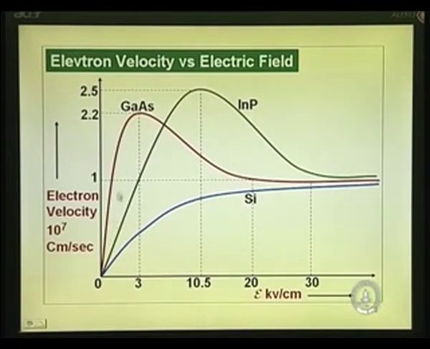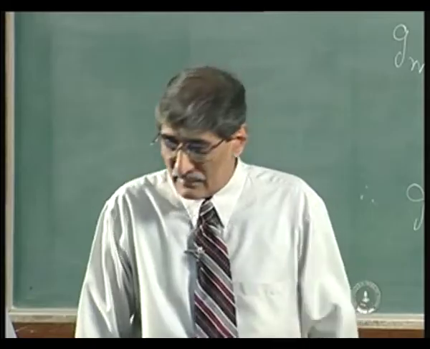Now, gallium arsenide, if you take it, goes like this, up, then comes down, ultimately going to the scattering limited velocity. Why should it go up like that? Now, this actually gives us hope. Supposing this is what people thought initially, in the velocity field characteristic, if I am operating in this portion, I have got velocities higher than this. But it will never happen. It is very difficult to focus onto this. When you go to high fields, you will be there. So, let us see what is happening here. When you understand that, we can go back and see why, when you made that N plus region present, you got better velocities, better transconductance. Let us take a look at this.